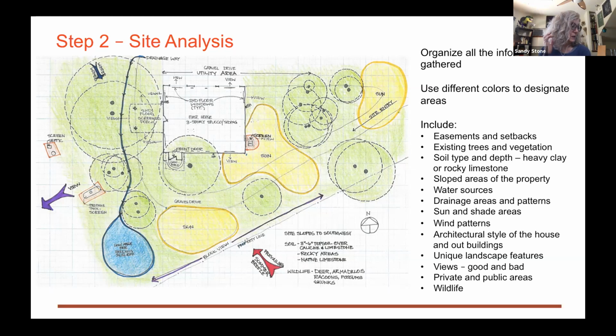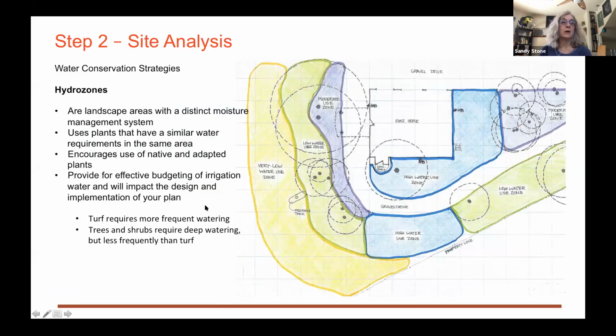So this is the basis that allows you to begin looking at the design of your property. But first, I'm going to talk to you about another water conservation strategy that has been developed that seems to be really helpful and useful in our area where we have drought and deluge. This is called Hydrozones, and this is a moisture management system. It's a way to manage your irrigation.